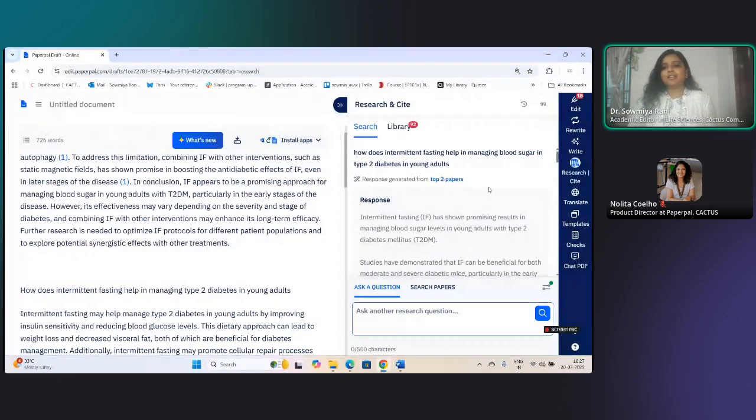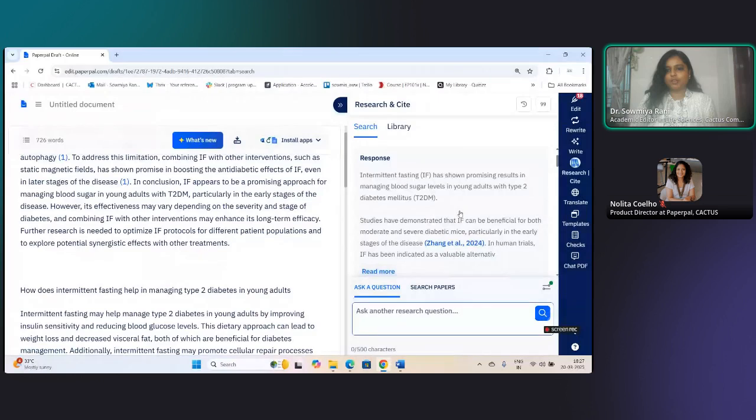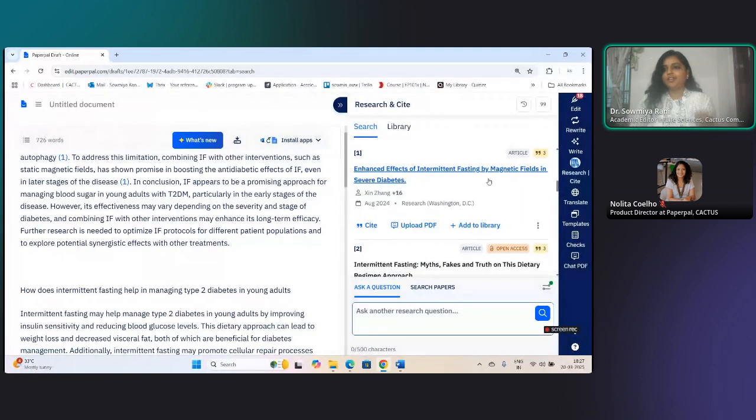Not just that, say for instance, you don't want these references to only sit within these responses and drafts. Maybe you want to save some of these papers onto your reference manager so that you can refer back to them and use them later on. Now, this storage of your literature can also happen within Paperpal in this feature called library. So you scroll down, you see a reference that you're interested in having for your other reading as well, to use later on. So you have these three dots just below the reference, click on it.